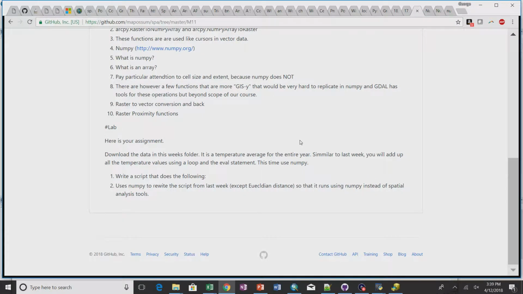So we'll leave that for now. Just do it the same way as last week, so it'll match last week's pretty well. And then what I want you to do is notice how much faster it runs, because it's going to run faster. That's one of the utilities of using NumPy: you're keeping everything in memory. So you need a little bit more memory to run it, but the trade-off is it's going to run really, really fast, because it's just going to take all these values and squish them together in memory and output the number. Okay. So what we want to do is add them all up and divide by the total.